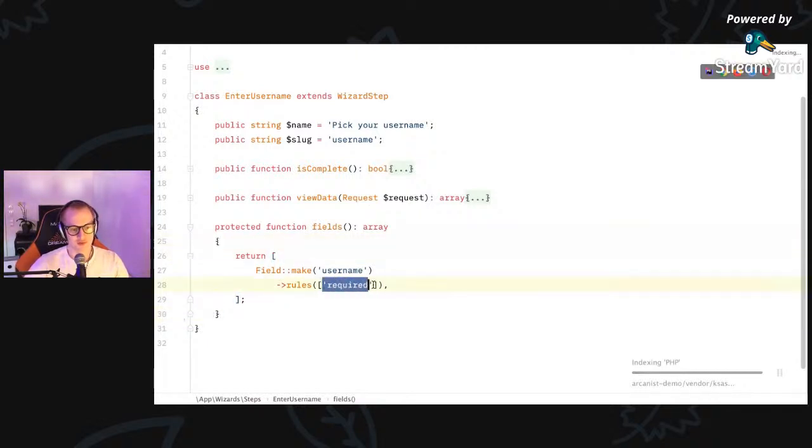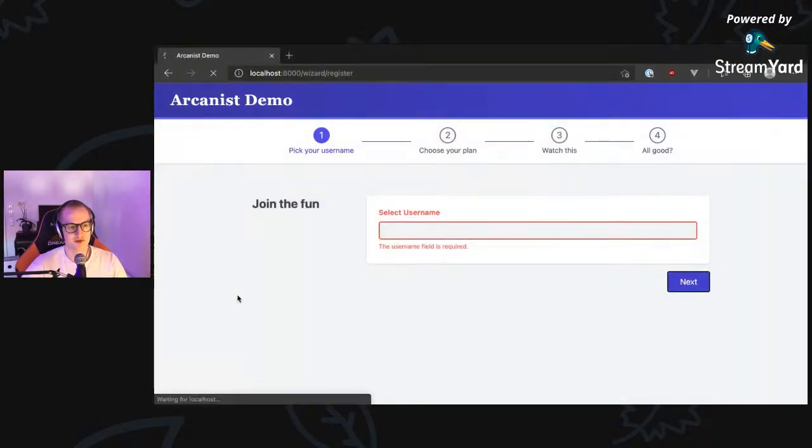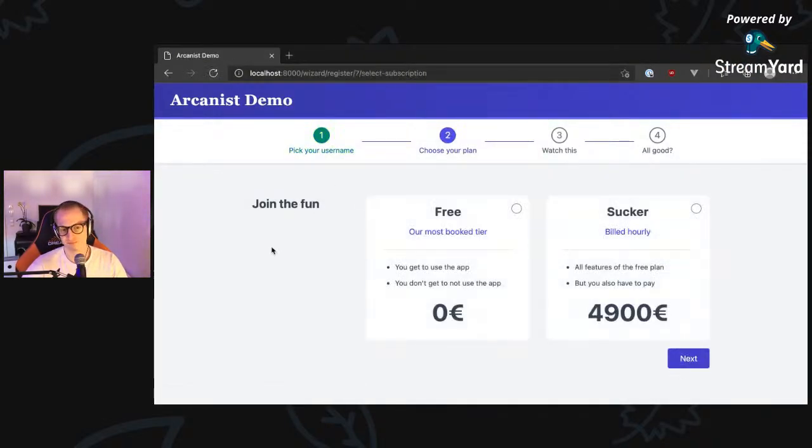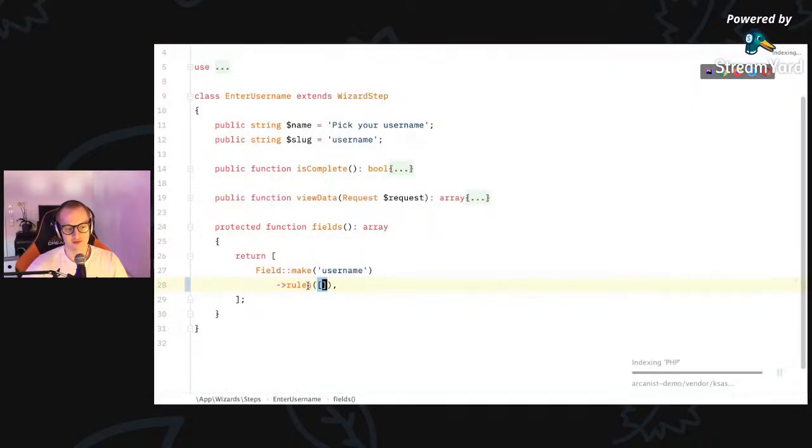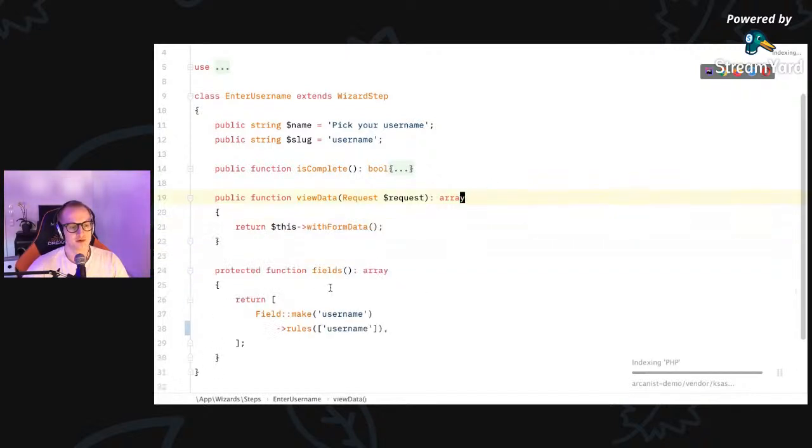So if I were to remove this validation rule, it would just let me submit an empty username, right? This is taken care of inside the package. You just specify the rule, and then it'll apply the normal Laravel controller validation stuff. So another thing is view data.